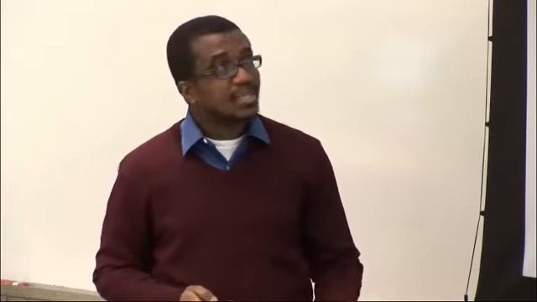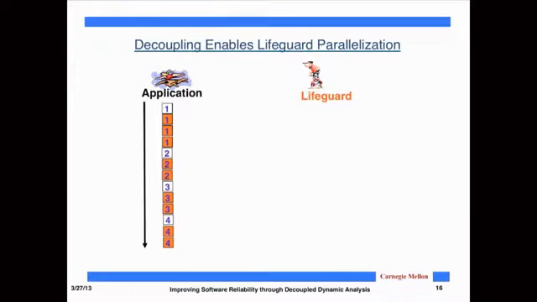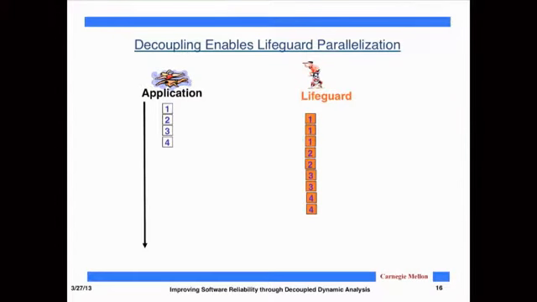In the instrumented case, what ends up happening is we interleave the analysis with the code, and this is really hard to parallelize because it requires the original code to also be parallelizable, otherwise you can't even parallelize here. But decoupling helps us, because now if we decouple the analysis of the Lifeguard from the program, the question is, can the analysis itself be parallelized? That's the problem we have.